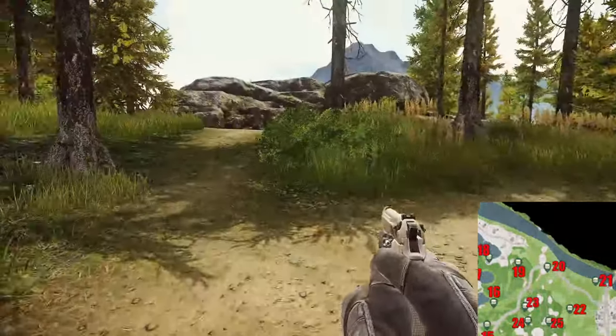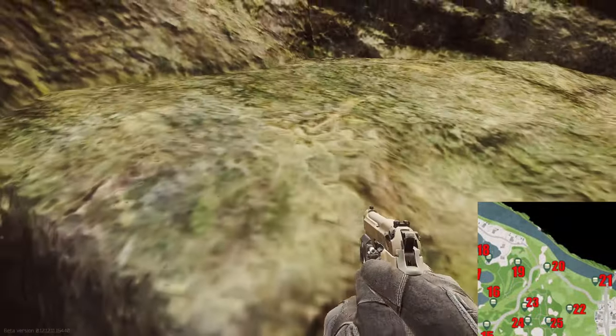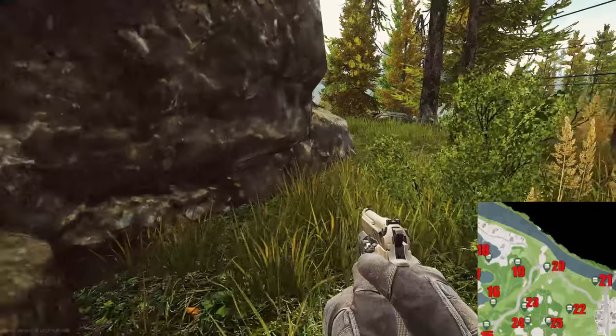And then this is where we came up the hill. So just head for these rocks. Okay, so you can't really go any further. Turn to the right and just follow the rocks around.